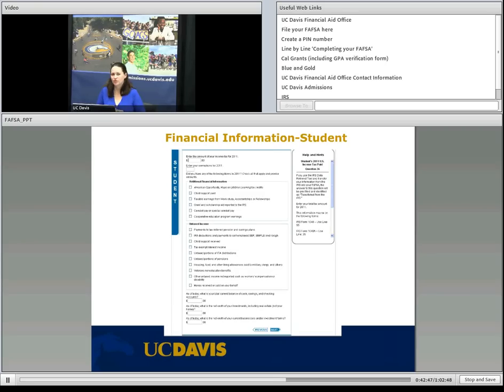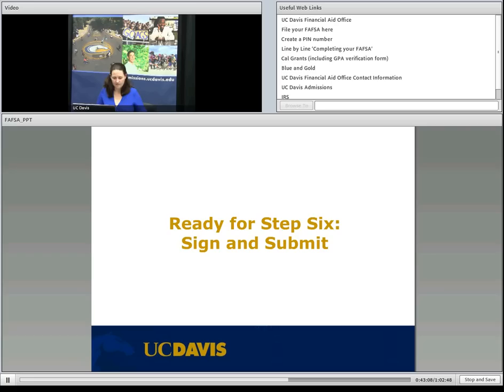And if you have any questions about IRS and filing taxes, again, I would refer to the IRS on those. We'll also ask for additional financial information and also the untaxed income. So similar to the parents, it will ask students for that information as well, and then for assets as well. So you want to go ahead and complete that information.